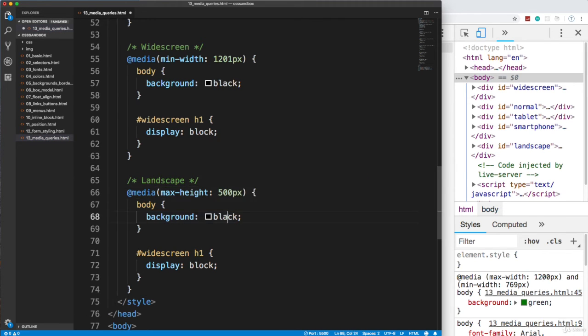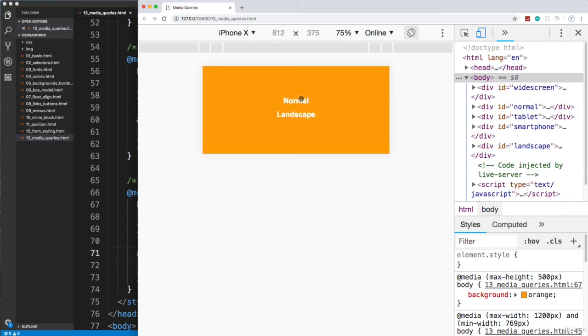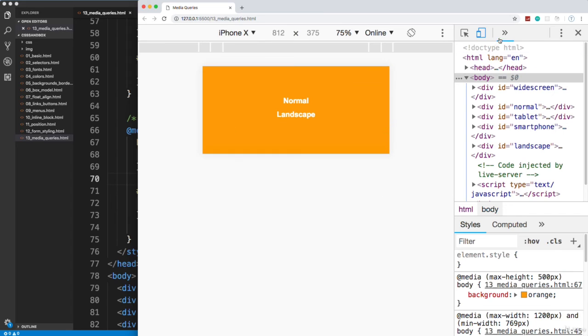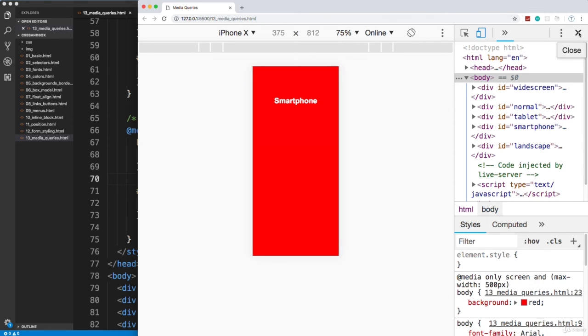And we're going to change the background to orange. And let's say landscape H1, and we'll save that. And now notice that it's orange. We get landscape. It's also going to show normal because of the width. Okay, it's also whatever we have for the width still applies. We're just adding some for the height as well. All right, and if this is confusing, don't worry about it. Just like anything else that may have confused you, we're gonna touch on all of this stuff as we move along. So it's gonna make sense.